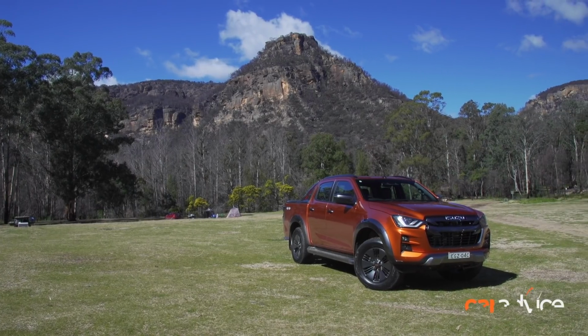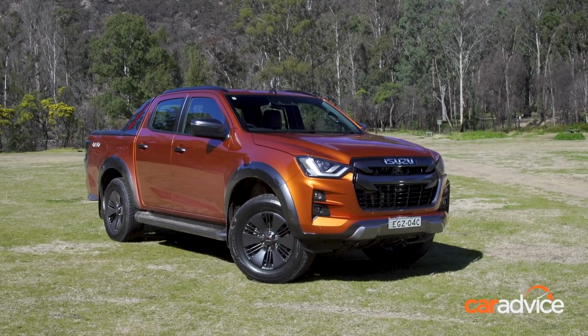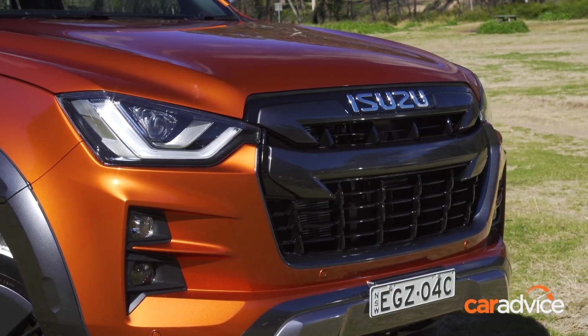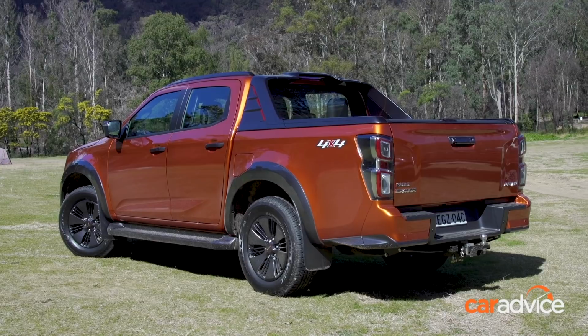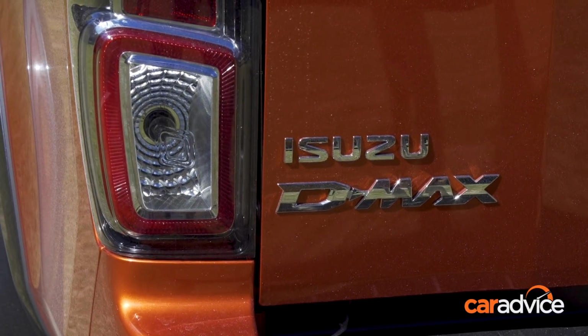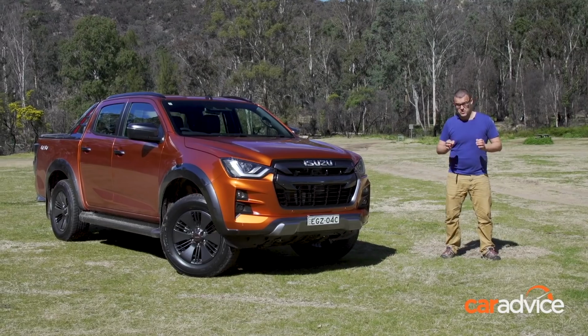Competition is as fierce as ever in the dual cab ute segment, and the previous generation D-Max was one of the oldest getting around. In order to stay competitive and relevant, Isuzu needed to make some big changes, and they've gone all out. This is an all-new D-Max. And I do mean all new.